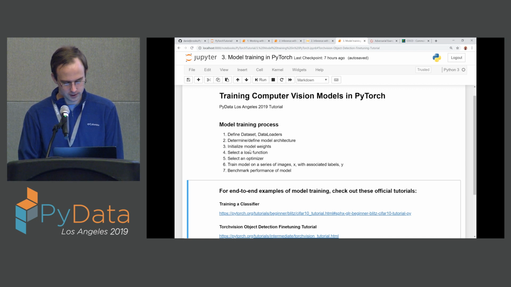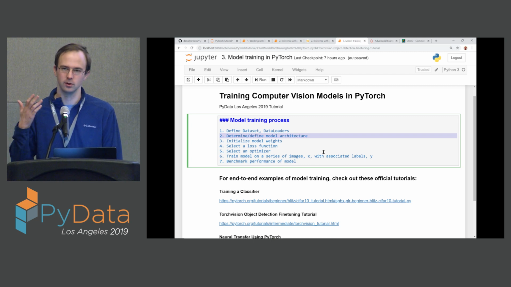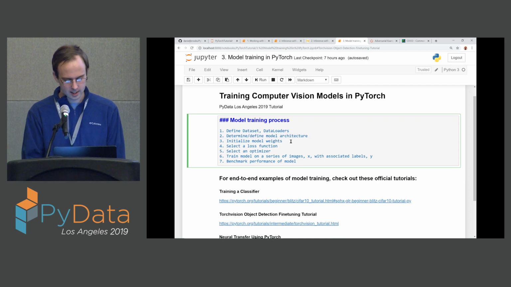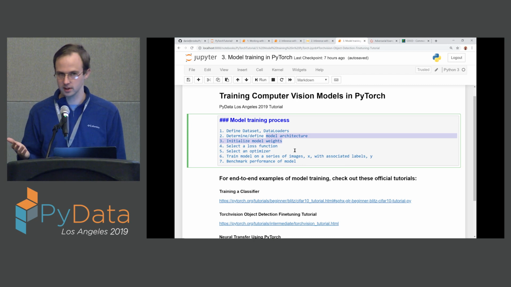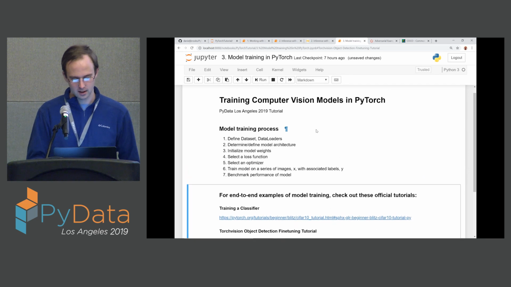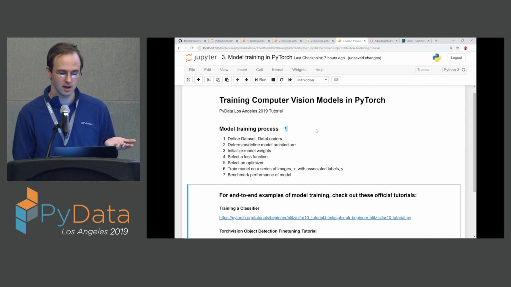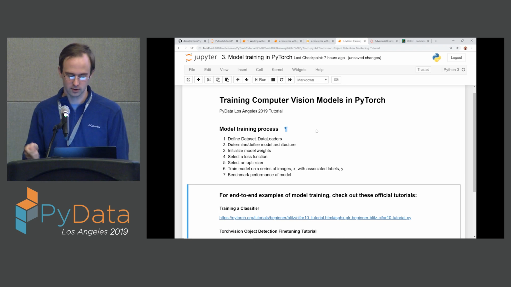As I said before, the key feature of computer vision is this model architecture. So for extracting features, you're going to use convolutional neural networks. A lot of times for applications, it makes sense to use existing model architectures, perhaps with pre-trained model weights as a starting point. A lot of research has gone into those, and they tend to perform better than defining something from scratch for complex problems. So a common approach is to use model weights pre-trained on ImageNet and defining the rest of the network and training the rest of the network or fine-tuning the weights.